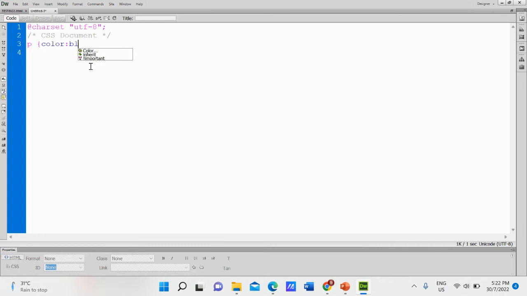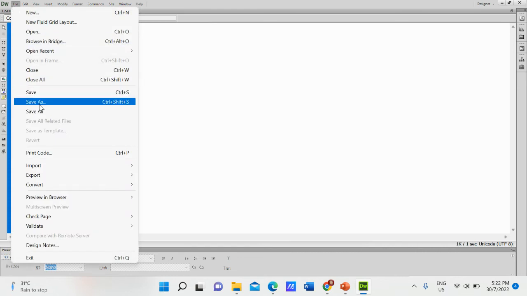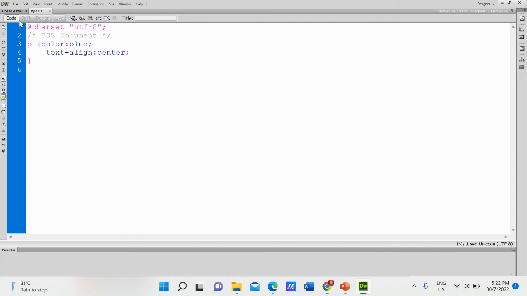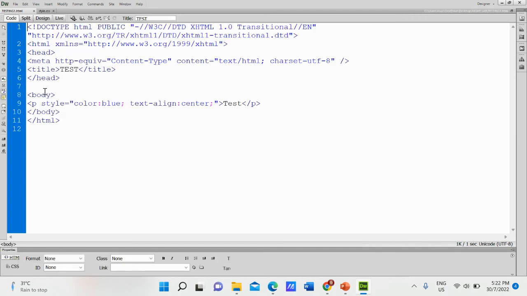So we have blue, semicolon, and then the second property, text align. We have the word center, semicolon, and we close the curly braces, and then we save. For example, I have to put it inside the same folder, and I give it the name style.css. Save.